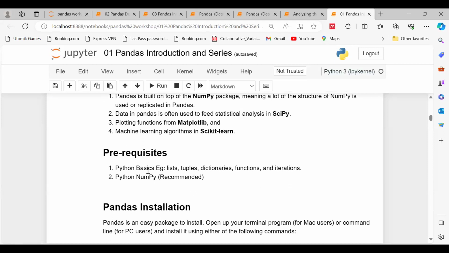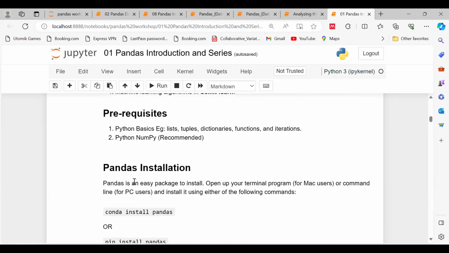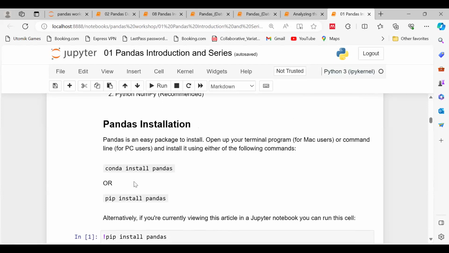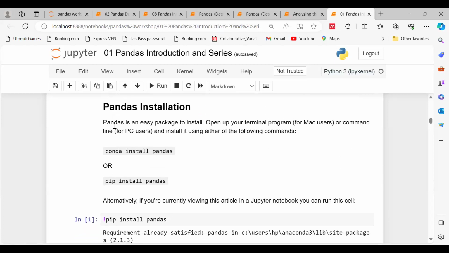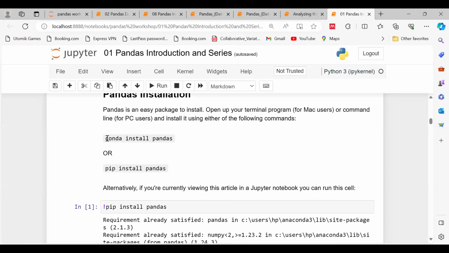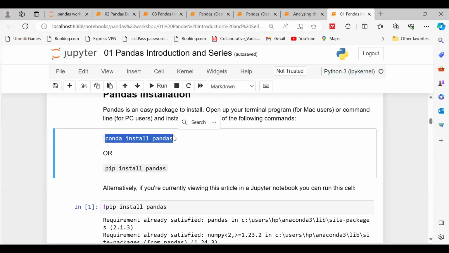The prerequisite is that we need to learn basic Python when we want to work on data handling or data visualization using Python libraries. First of all, we will go with the installation. As we have a number of platforms and IDEs where we can work with Python, if you are using Anaconda, the libraries are pre-installed. But if you are using Spyder, Visual Studio or PyCharm, there you need to install the library as per your project. Some of the commands that we can use: if you are using Anaconda, you need to write this command, conda install pandas, to install the library.